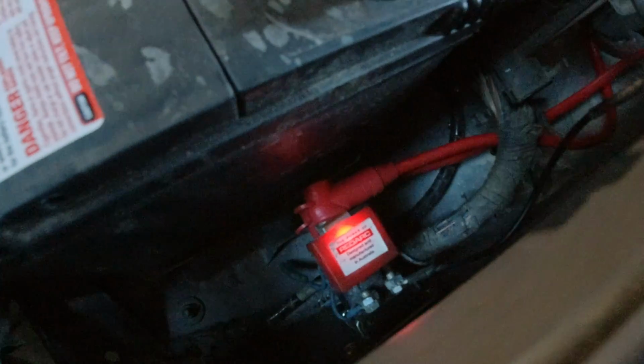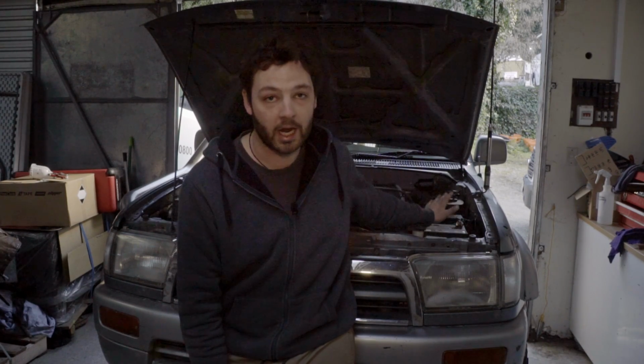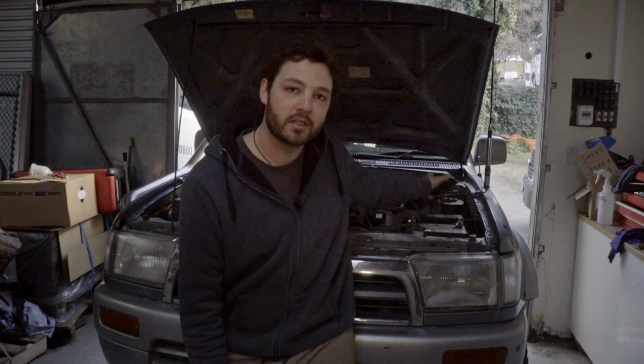Now that isolator is still going to be lit up for a little bit longer. There's 13 volts sitting in my battery. Once that starts to drop and get past 13 volts, the isolator is going to tick off and cut power to that rear house battery. So you can always be sure that you can start your vehicle in the morning. However, if for whatever reason you leave your lights on, it's handy to be able to use your house battery to jump start your front one.